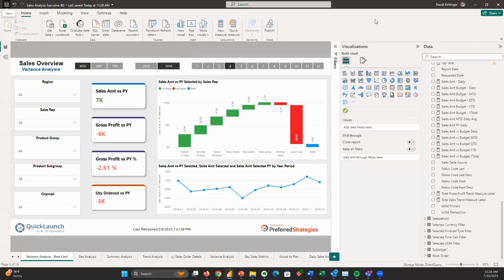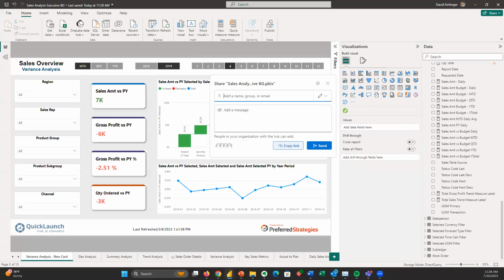The other important thing to point out with this update is this new share button up here in the top right. Similar to other Microsoft 365 tools, you have this share experience where you can add people to share this with, or you could just copy the link and send it to people.